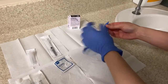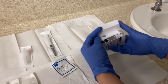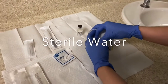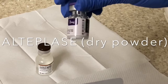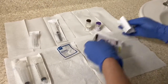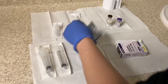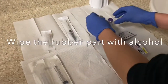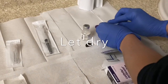After you perform hand hygiene you're going to put on some clean gloves. This is the box that the pharmacy provides for you. Make sure it's per protocol and that you have an order. Here we have the sterile water and the alteplase or cathflow dry solution. Check the expiration date on both prior to mixing. We also have alcohol to rub the rubber portions of the opened vials, because that portion isn't sterile and we have to go ahead and sterilize it.